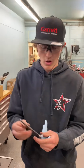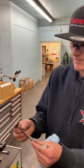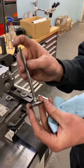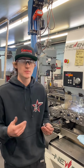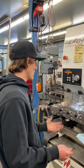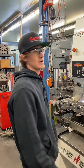Perfect seat. Also, this is one of our custom street valves that we put in these 5.9 street heads. It's a 33 millimeter valve, and these are nitrided, and it's our custom design, and these valves will help your heads flow a lot better too. So as you can see, the time that we have spent engineering and making these parts and these seat angles and everything makes everything so much easier and flow so much better, to where these seats can be done in a matter of minutes. That program took 1 minute and 3 seconds to do.